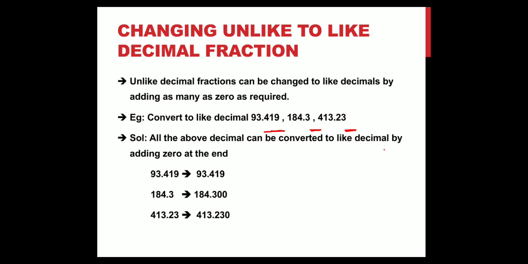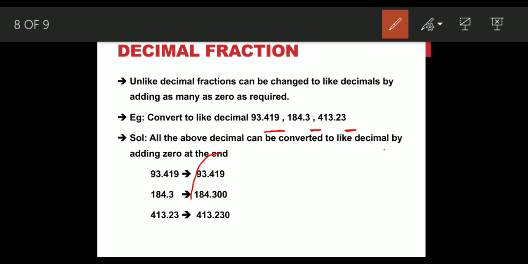At the same time my decimal places have become 3. I have got 3 decimal places after the decimal point, right? Yes. So I'll take another one, for example 413.23. Now after the point how many numbers do I have? 2 numbers, right? But how many decimal places should there be? I need 3 decimal places to bring it to like decimals, right? So what am I going to put? I'll put only one 0. So when I put one 0, what happened? Automatically it has become 3 decimals. Can you see here? All the numbers here, how many decimal places do I have? 3 decimal places. So now we can call them like decimals.